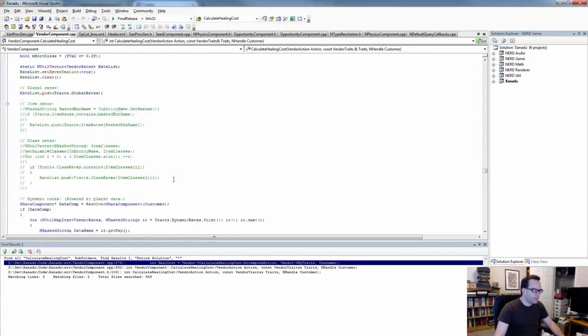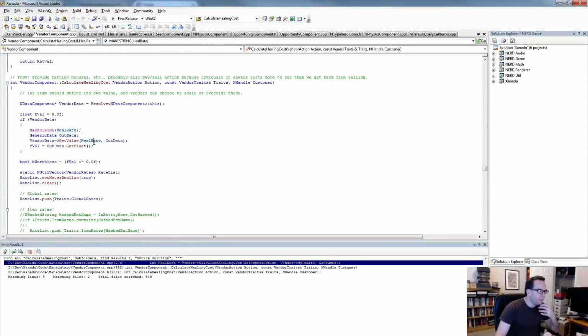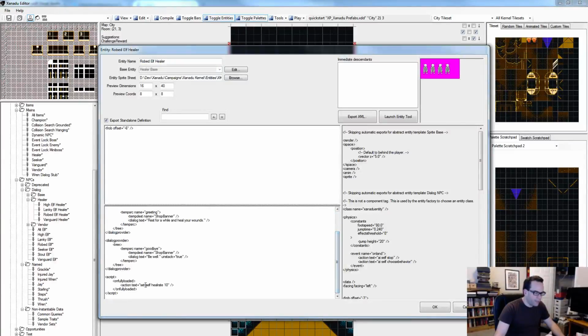But what this does do, let's see. Yeah, so what this does do is this looks for a property called heal rate that should exist as generic data in the data component of whatever also owns the vendor component, which will be the healer. So anyway, the point is we should have this thing called heal rate. And in fact, if I go look at one of the healer characters in here, yes, we have this set self heal rate 10. So that's where that 10 gold base value is actually coming from.